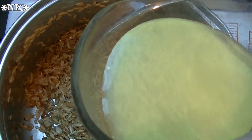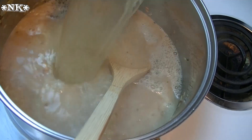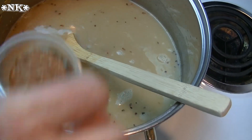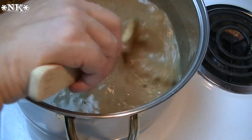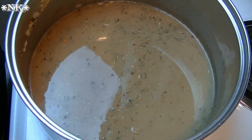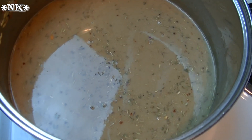Now we're going to slowly add the chicken stock, and we'll use the coconut water to rinse out the chicken stock cup. Give this a stir, and I'm also going to add the jerk seasoning in with the rice. It smells fantastic. Now you just want to bring this to a simmer over medium-high heat, then put a lid on it, turn it down to medium-low, and let it simmer until the rice absorbs all of that liquid — about 10 minutes at least.